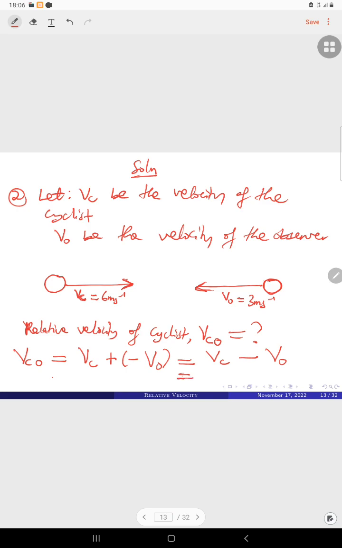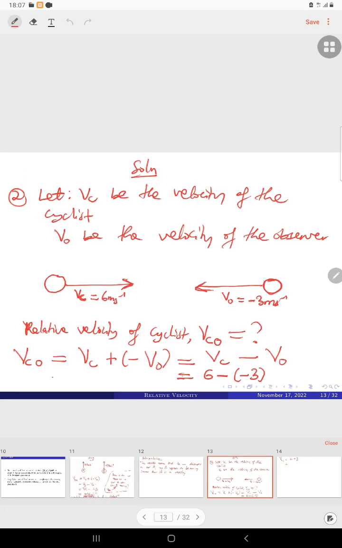But check the diagram we have done. They are moving in opposite direction. So because they are moving in opposite direction, conventionally we have to negate this. If I had made the C towards the west, I would have negated it. So I'll make this negative 3 because it's moving towards the west, because of the direction we assigned. Are you following? So this becomes 6 minus. The minus is already in the formula. Minus 3. And what do we get?